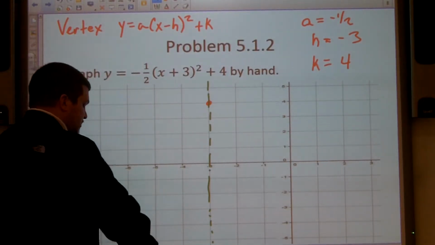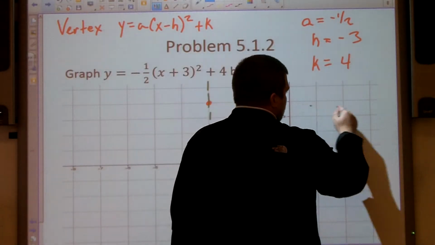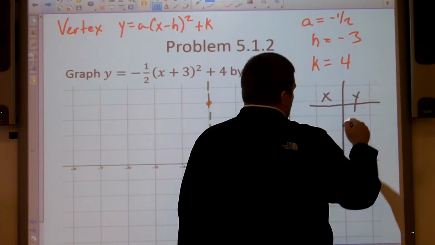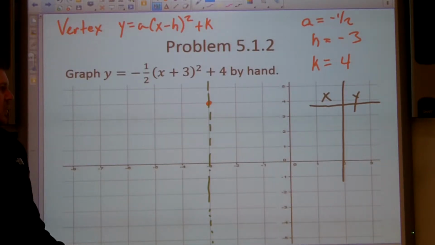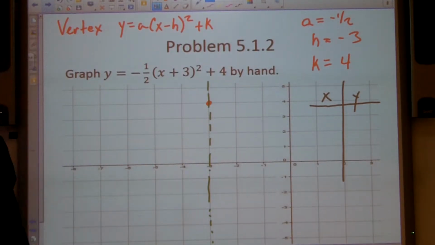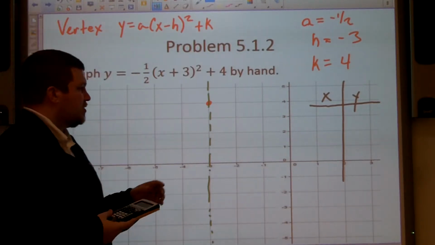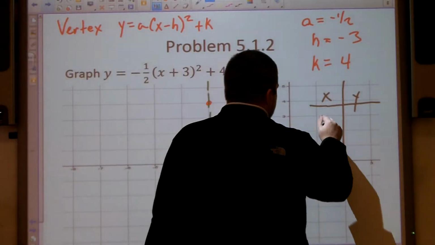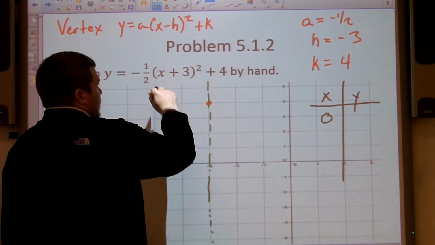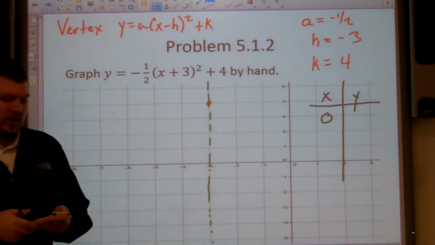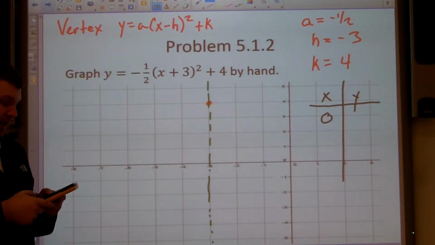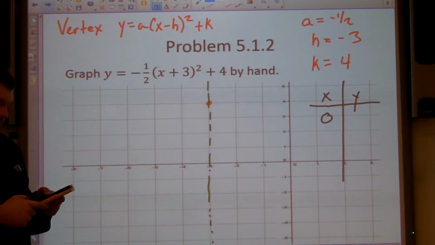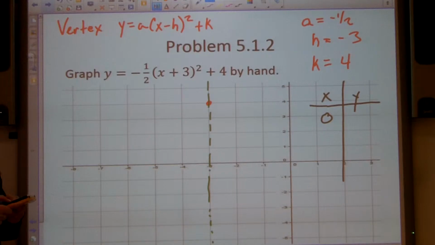So now I might want to do a little bit of scratch work on the side. And what I'm going to do is pick nice values to plug in. Okay? Well, I'm going to cheat again and use my calculator just in the interest of time, but what you would do is pick a nice value, say x equals 0. Then you would just plug in. Everywhere you see an x, plug in and get the corresponding y value. So I'm going to cheat. I want you to do it by hand, though. It's always good to practice. I'm allowed to cheat because I've had a lot more practice than you've had.